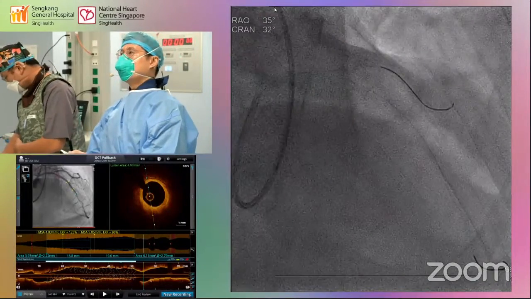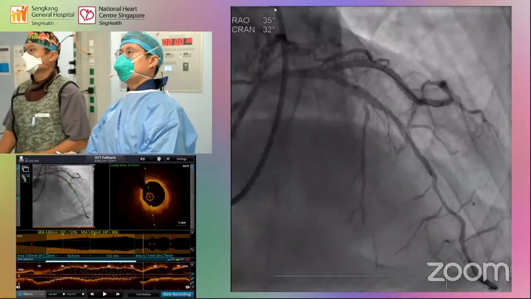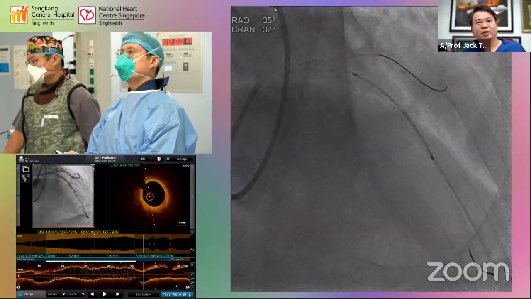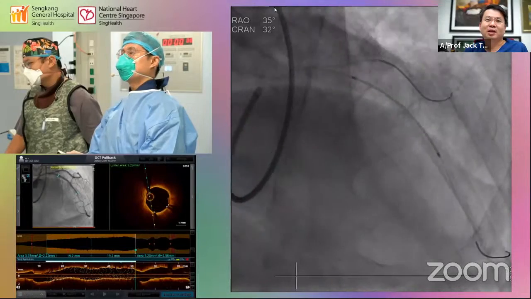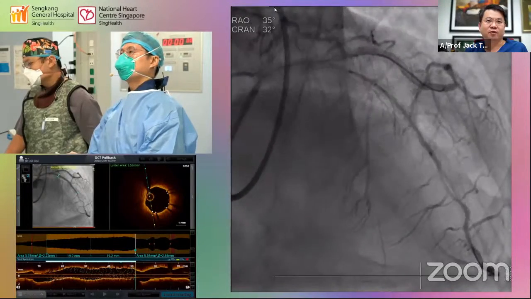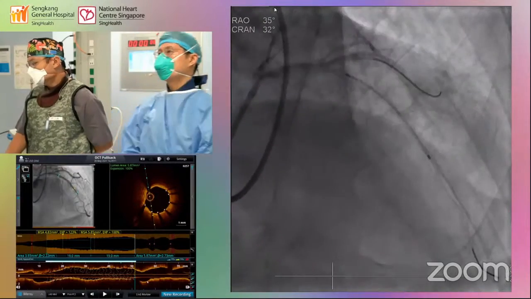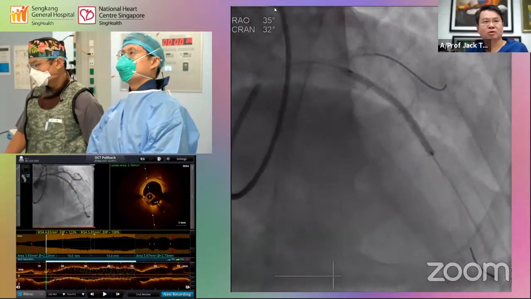And we implanted a 2.5 x 38 Xience stent. So ultimately a 2.5 stent, okay? Yeah, 2.5 x 38. I think this was the position. So a few millimeters of allowance based on what Chiang measured at 34. Yeah, because there's some degree of dissection. We just want to make sure we cover the dissected segment. So we deployed. There's actually no normal segment.